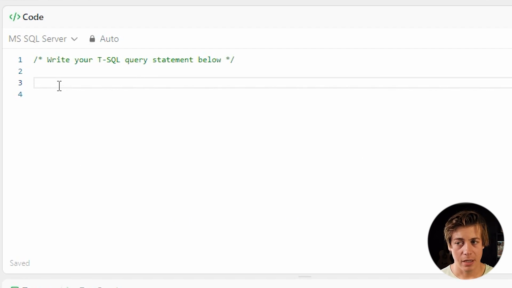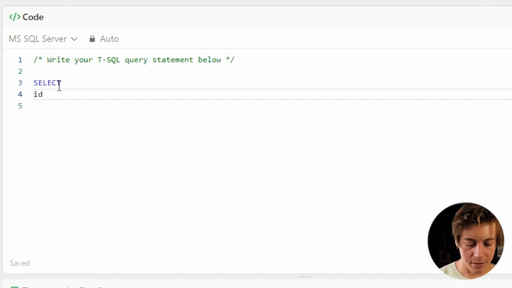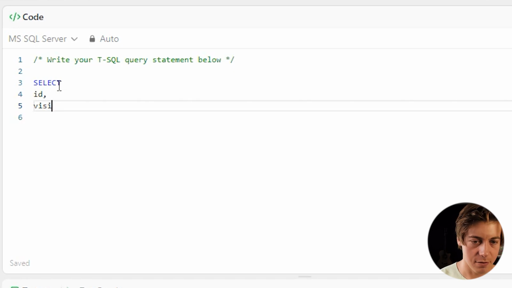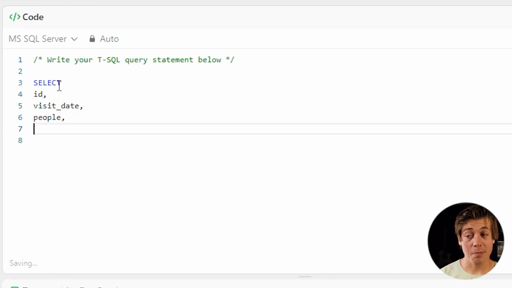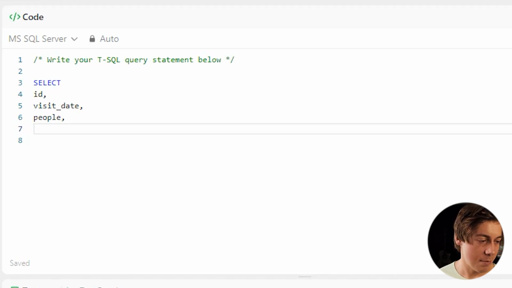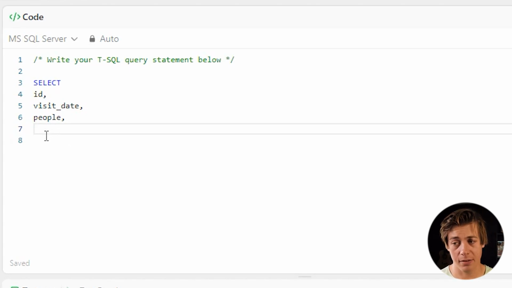So let's write our code for this section. First thing I'm going to do is grab a select. We're going to grab our ID, then the visit date, and then people. Next, we need the next day people, 2-day people, and then previous day people, and 2 previous days. That way, if we look at this example, for 8, the 2 previous days had over 100, or for 1455, the next 2 days had over 100. We're going to get this done by using lead and lag functions.